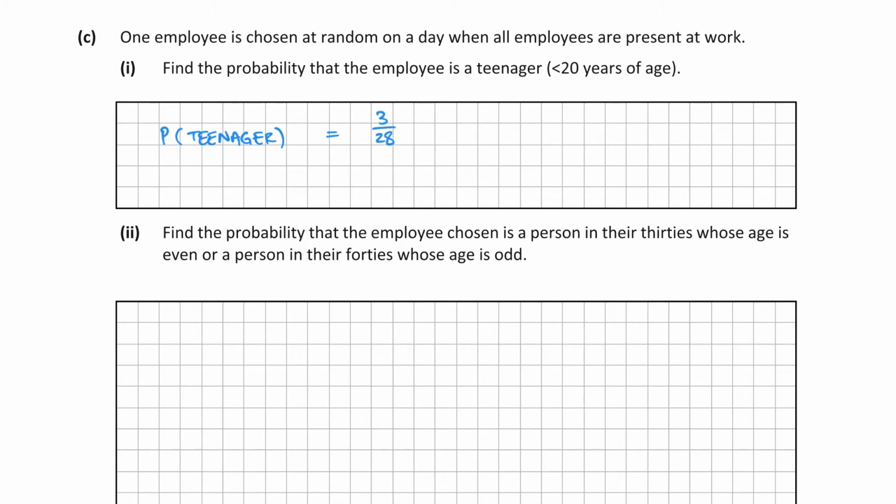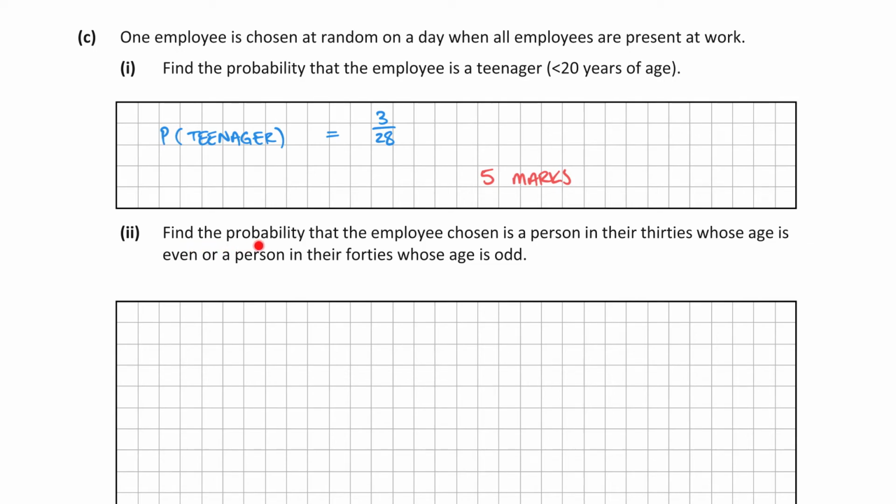Okay. Now you could write your answer as a decimal or you could write your answer as a percentage when you're given probabilities, but it's easy just to leave it as a fraction. In my opinion, that's the easiest thing to do. So that there was worth 5 marks that year. So that brings us on to part 2.